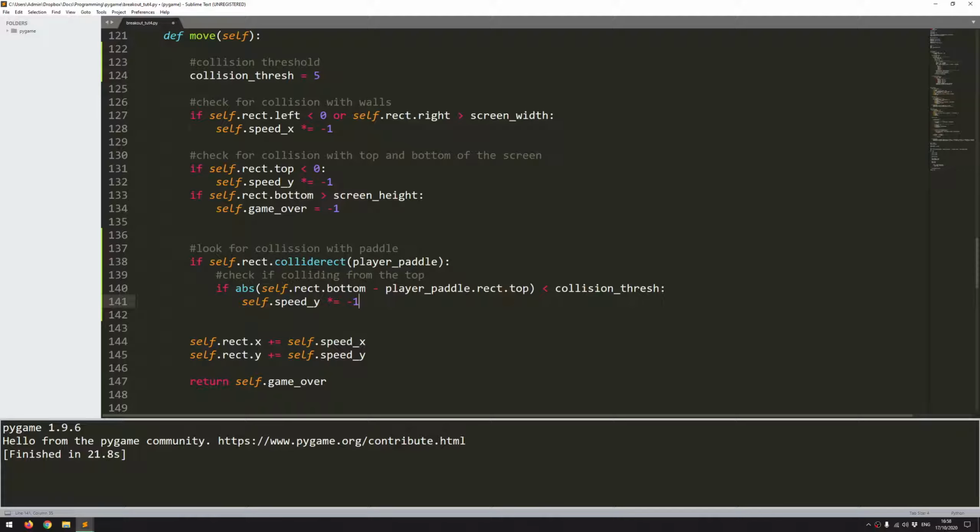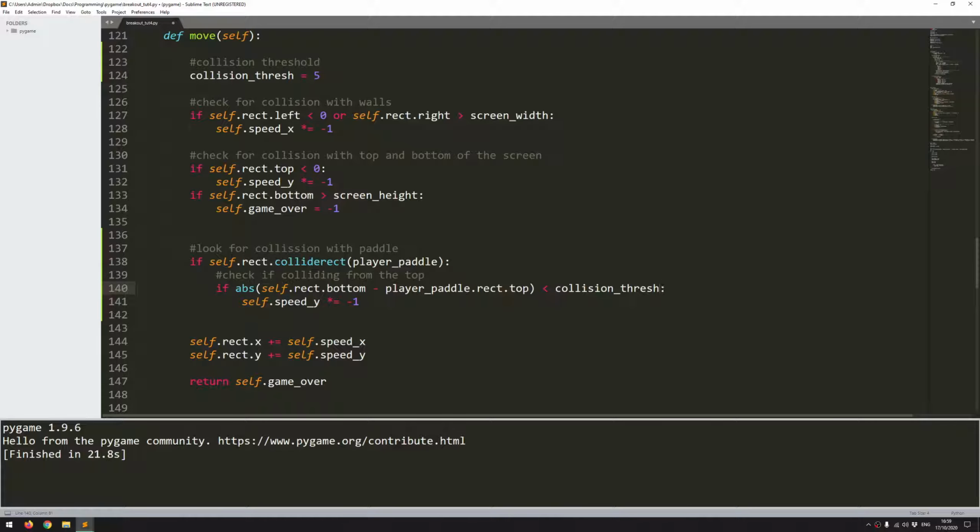Because of the speed at which the ball is moving, it's possible that it will pass through the paddle rectangle, i.e. it will collide, and then I will flip the speed. But if the ball hasn't had a chance to leave the paddle by the next iteration, then it's going to record another collision and it's going to flip the speed again. So the ball could potentially end up stuck inside the paddle and it will just bounce up and down within it.